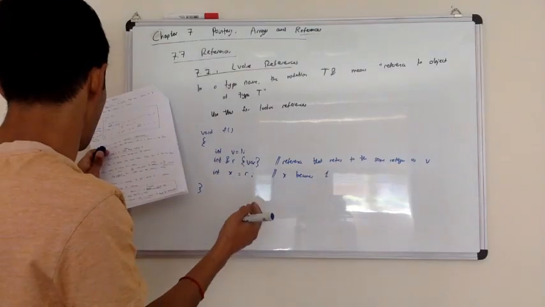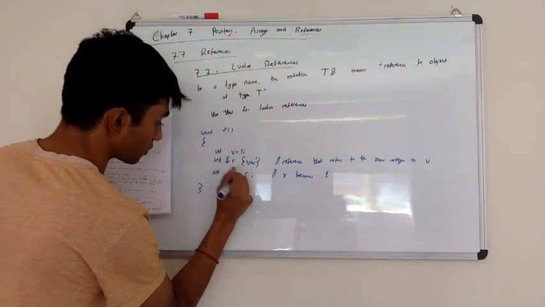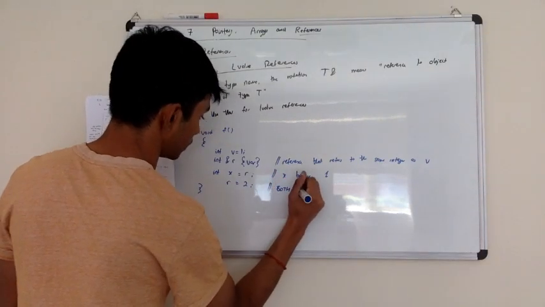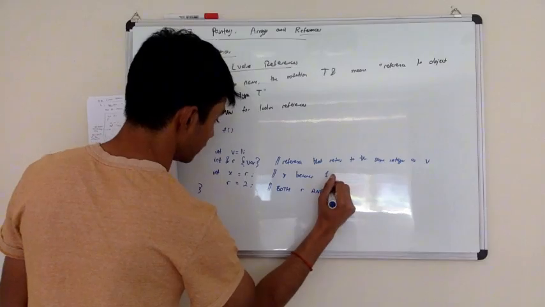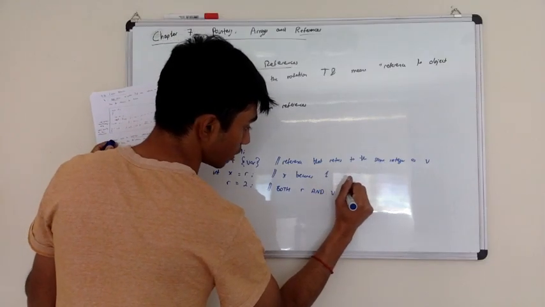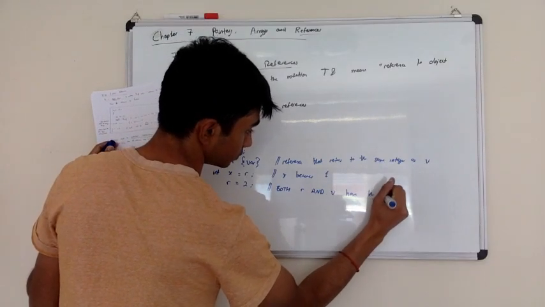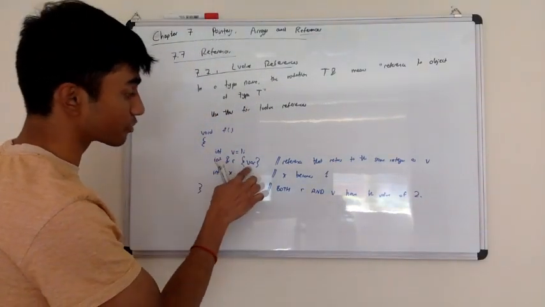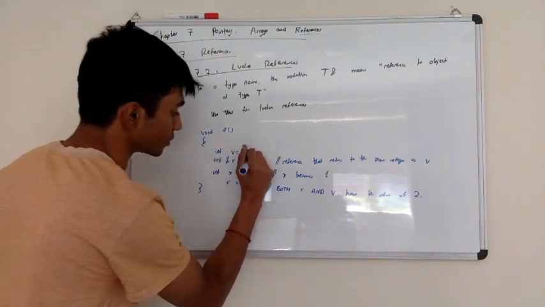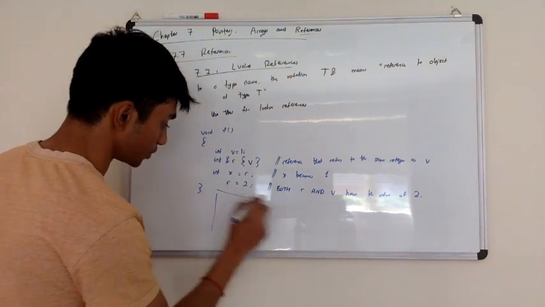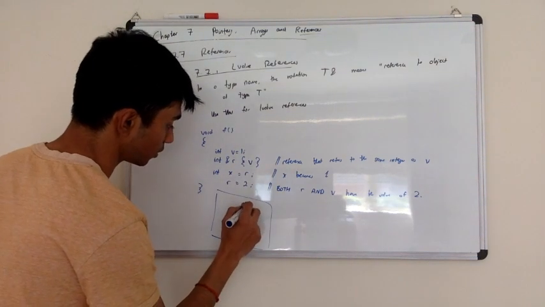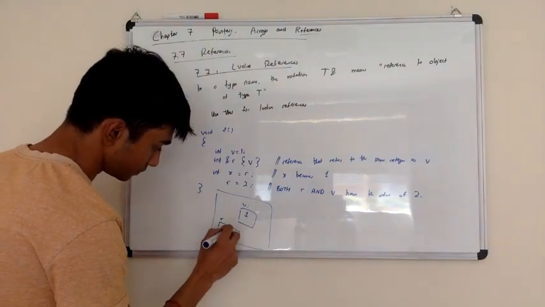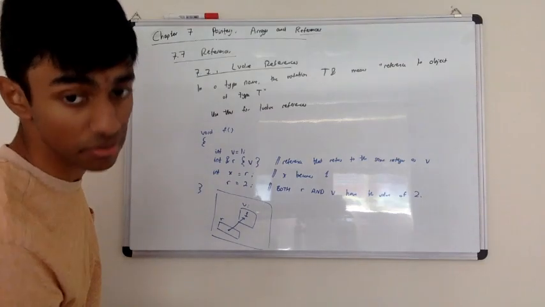So x equals 1. And if we do r equals 2, what happens? Both r and v have the value of 2. Why do they both have that value? Remember, r is a reference to the v variable. So in memory, if you've got v over here and it's got a value of 1, r looks something like this. It actually refers to the same bit of memory.